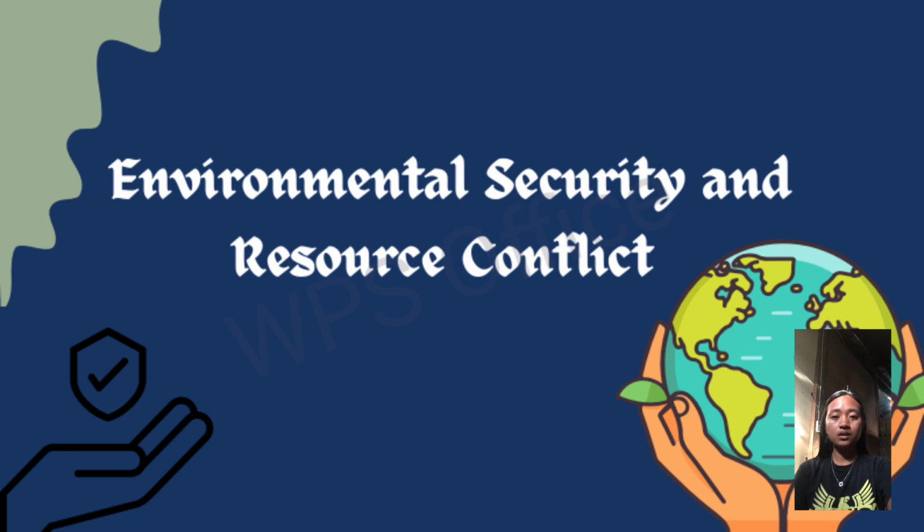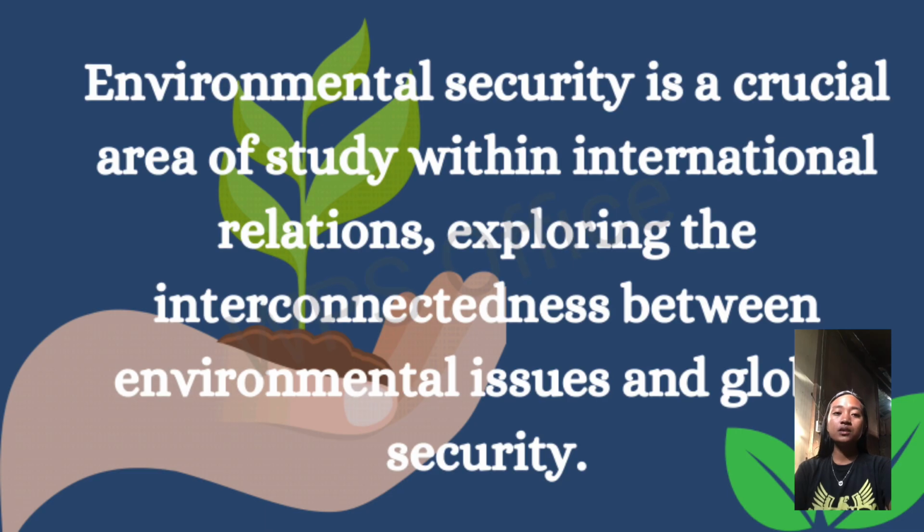So, my topic is all about environmental security and resource conflict. So, first, let's define environmental security and resource conflict. Environmental security is a broad concept that recognizes the interconnectedness between environmental issues and global security. It acknowledges that environmental degradation, resource scarcity, and climate change can pose significant threats to human well-being, social stability, and national security.